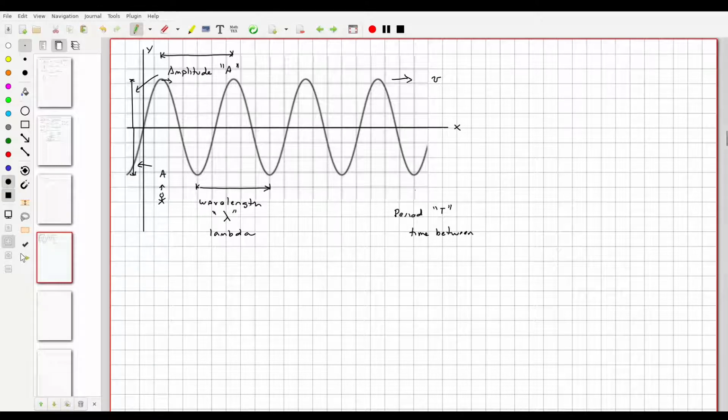It's the time between consecutive peaks. All right. Now, if you remember our conversation last lecture, if I were to measure the number of peaks that go by over time, we would call that the frequency, how often you see the peaks. But we also know that there's a relationship between the frequency and the period, and that's that frequency is 1 over the period. Now, let's talk more about the speed of this wave.